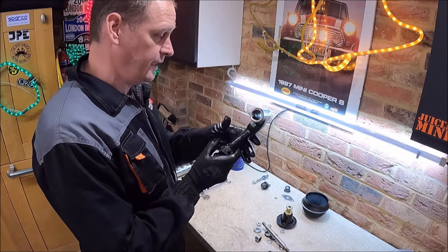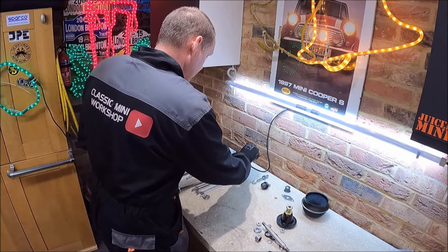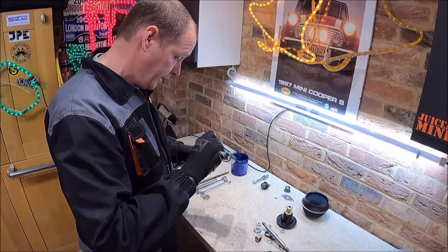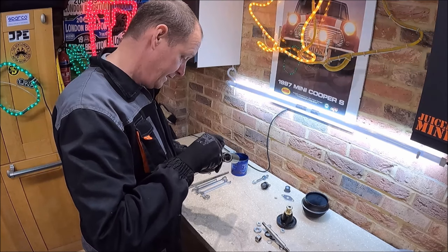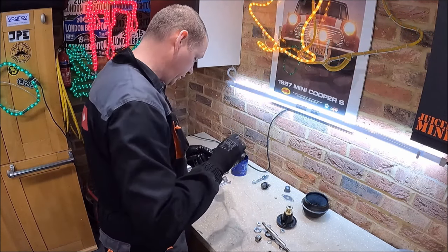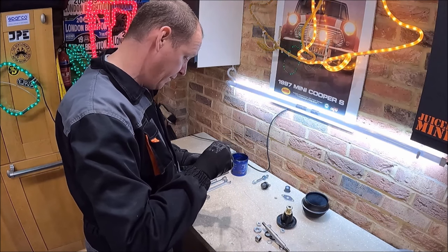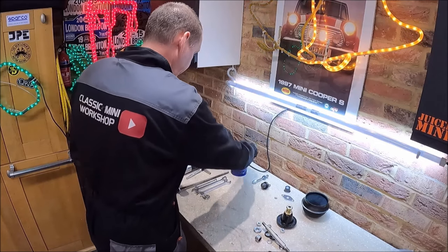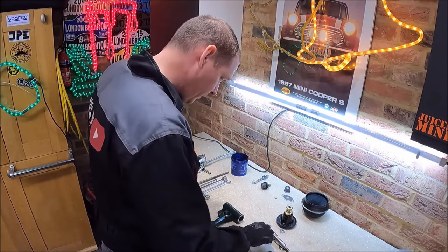The arms are all nicely cleaned up and painted. They are green for no other reason other than I had some green Hammerite paint, so there's no point buying a new pot of black. We're just going to put a bit of grease inside where the bearing goes. It's an interference fit, so you've got to pull them in.